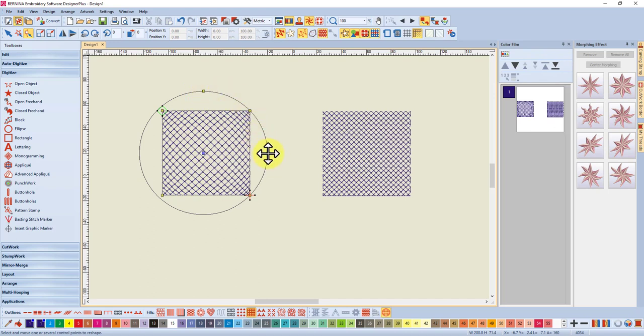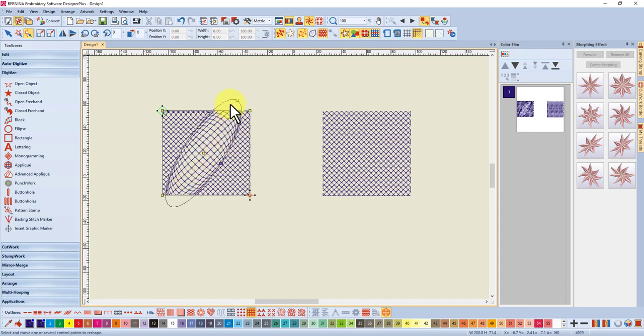Now these other two handles can reshape the object. Now you can drag it to tilt it as well. So you can squash it in to make it an ellipse, and you can put it on an angle. So you can see here I've got this sort of effect, and I can bring this one inside the square as well, so that I've got this bubble effect much stronger now in the center with a flattened area around the outside.